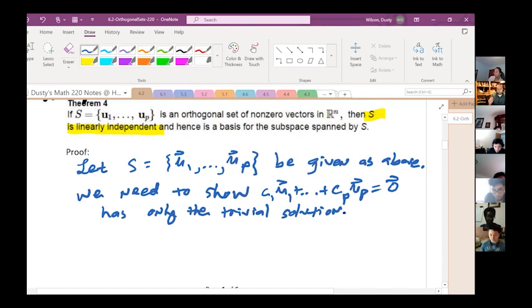From Croy, we could show that it's row equivalent to the identity matrix, but the one catch is that it might not be the full identity matrix because there's only p vectors here and we're in Rn. So if p and n were the same, it might be row equivalent to the identity matrix, but it's not necessarily filling out the whole space. So when we pick this up again tomorrow, we'll do a little clever trick to show how to show that all the c1s to cps are equal to 0.